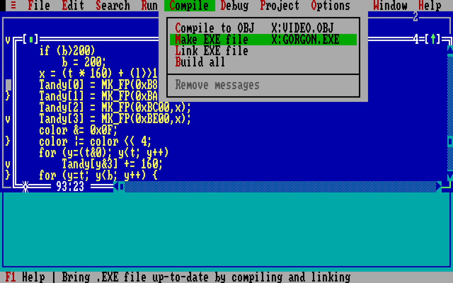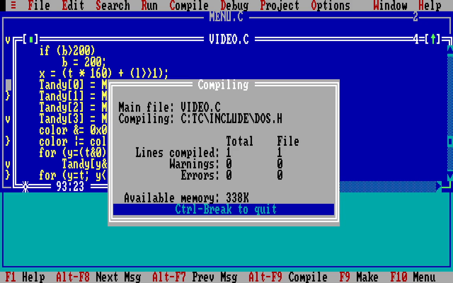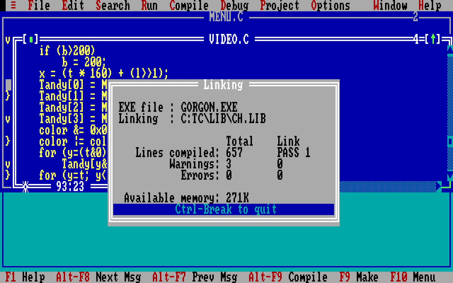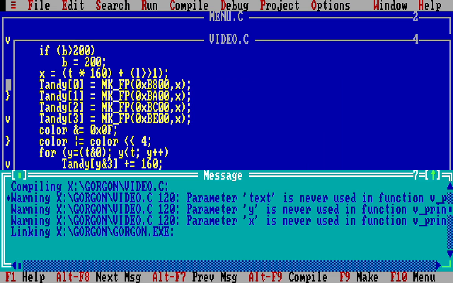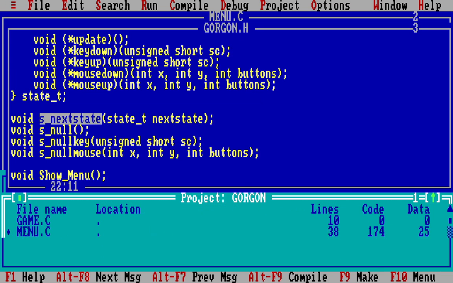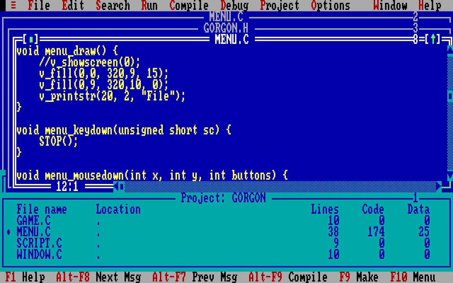So, let's recompile that. I should be doing multiple shapes so that I can see how it looks. And let me go ahead and put my Gorgon graphic back in place. Too many windows. Here we go.